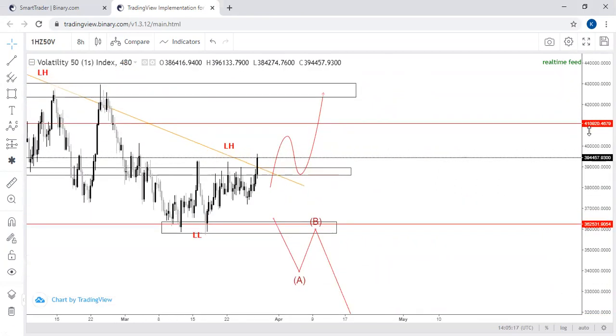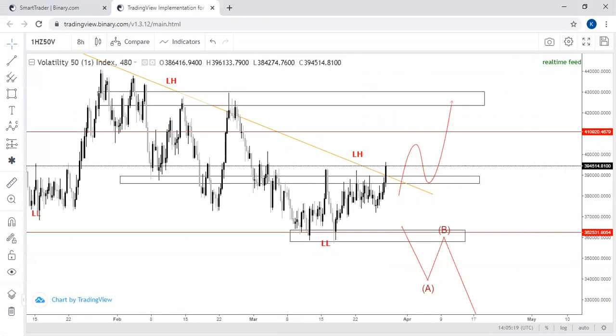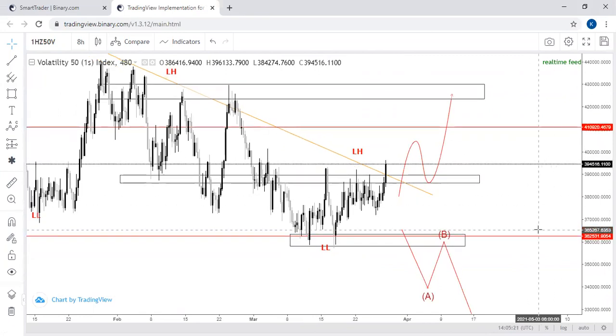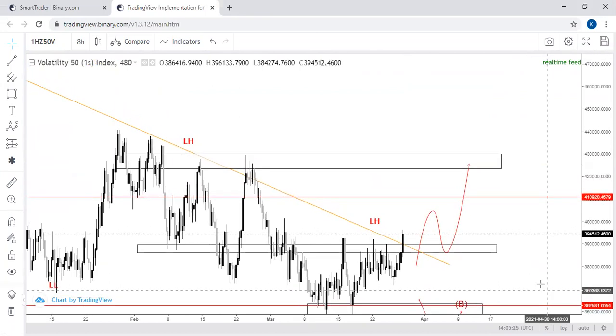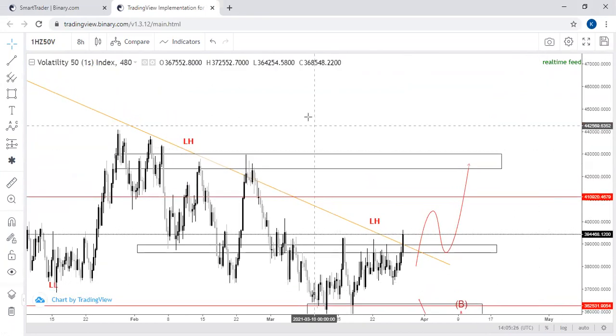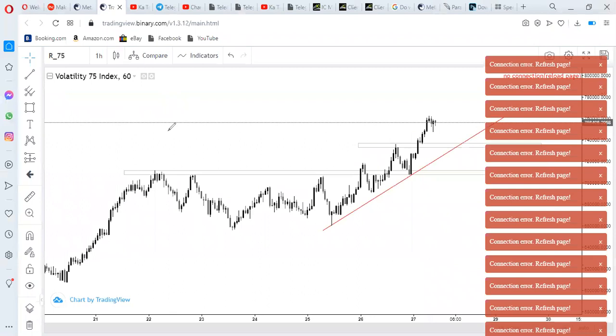If you look at here, if you are a beginner, you can find it difficult. Let me try to show a different chart. I want to confuse you a little. Okay, let me show this one.